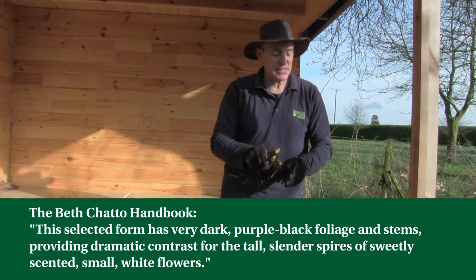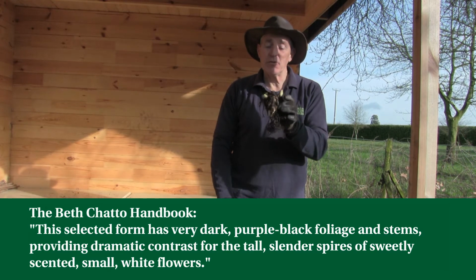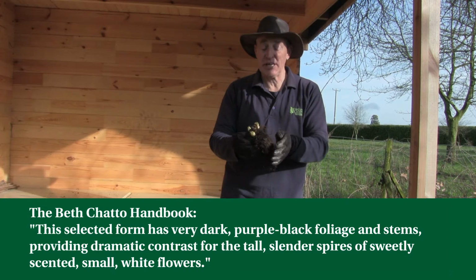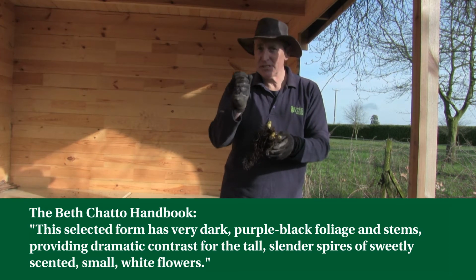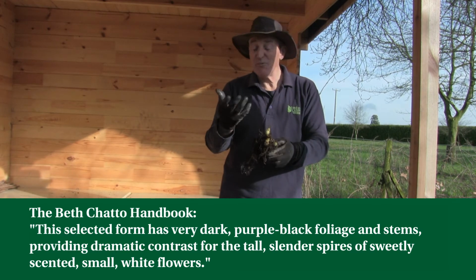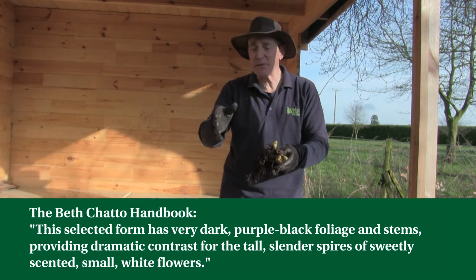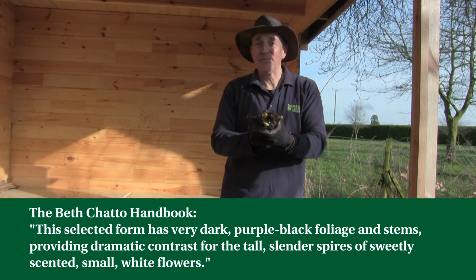One of the beautiful things about an Actaea is it likes the shade, so you only want to be putting it in part sun or part shade or full shade. It likes moisture retentive, free draining, but still it needs that wetness in the soil, and it will take a heavy soil. So if you've got a problem corner at the back of a bed with some clay, it's a bit shady, this is the plant for you.